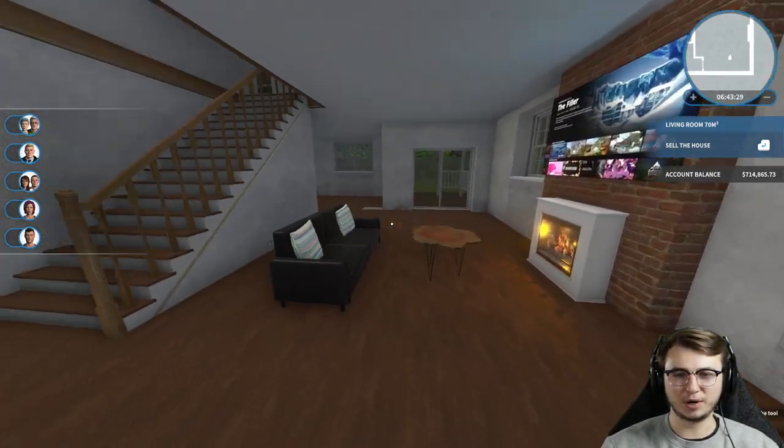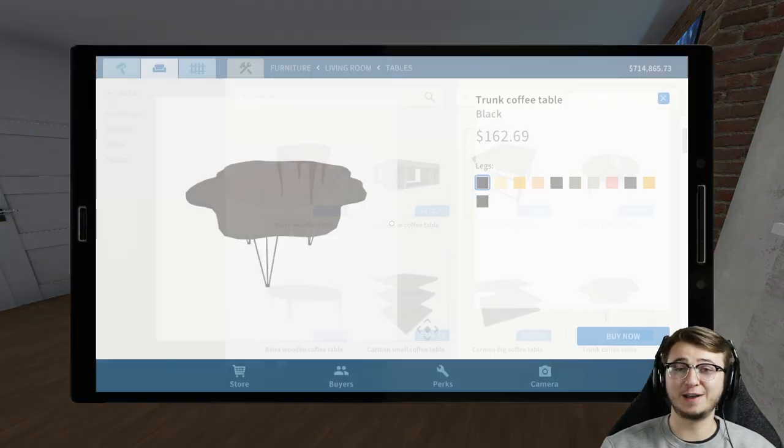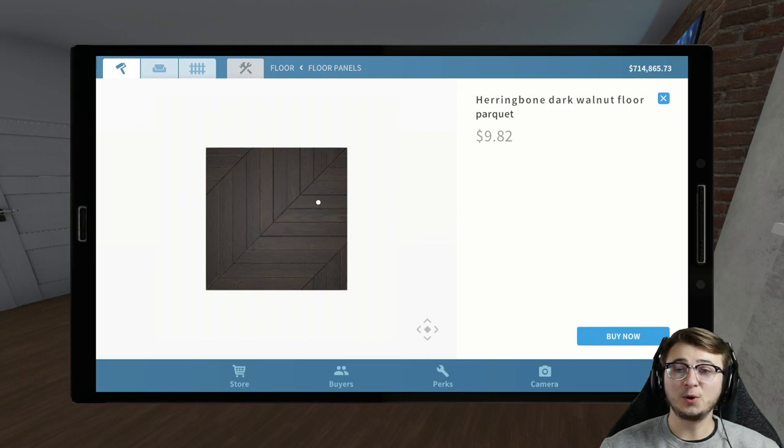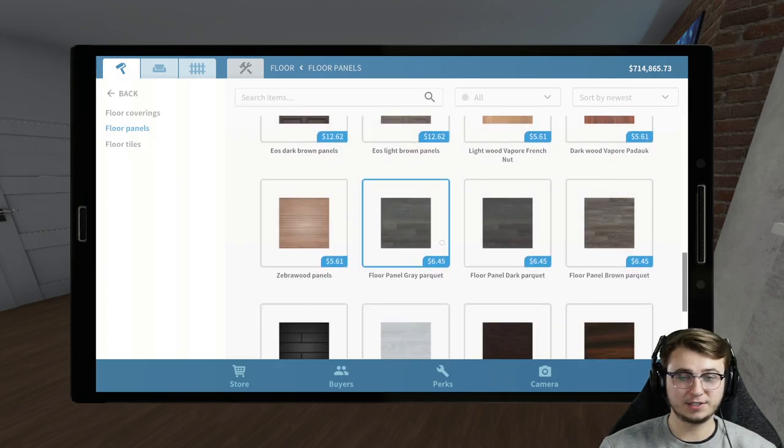And you guys are probably gonna be a bit surprised to learn that it's not gonna be old faithful, old reliable. Rather than describe it, I guess I could just find it in the store, right? The herringbone dark walnut floor. This is the one we've been using the most, I feel like, lately. And I'm still gonna do a dark floor, but I'm not gonna do that dark floor.